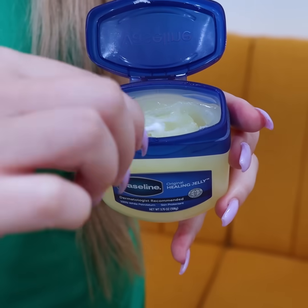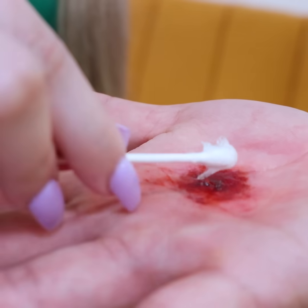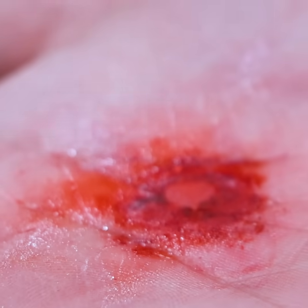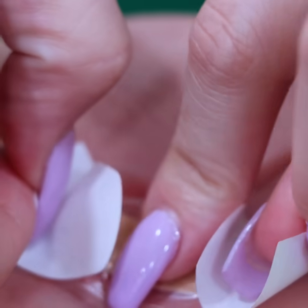First, use a Q-tip to take the Vaseline. Then apply it to the splinter. Now wait 15 minutes, Max. Now take the splinter out. Put a Band-Aid on. Thanks, Lily. No problem. Be careful next time. I will.